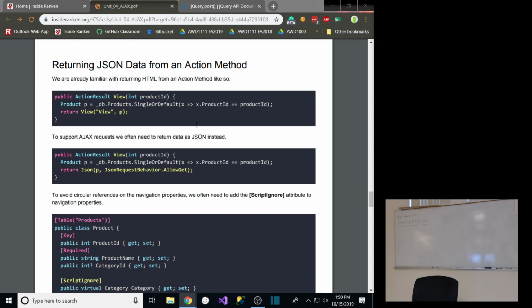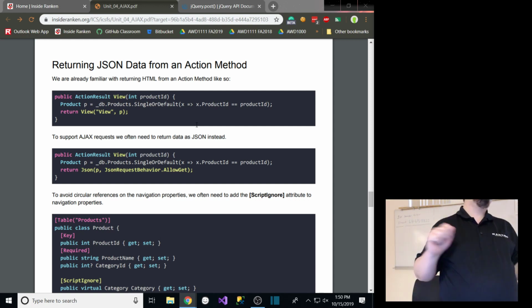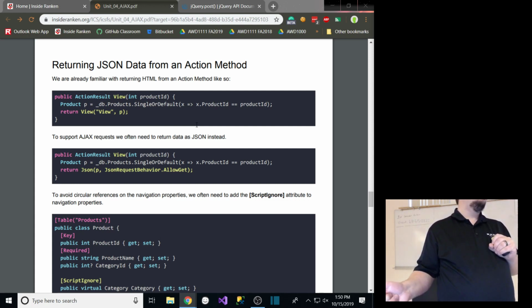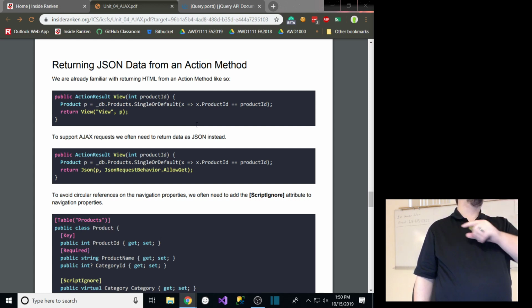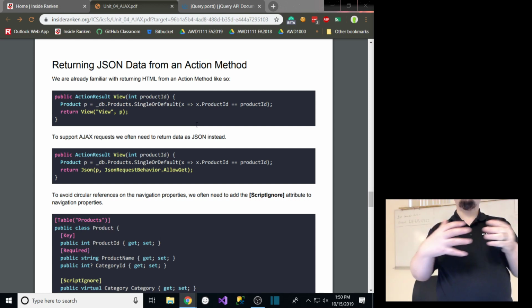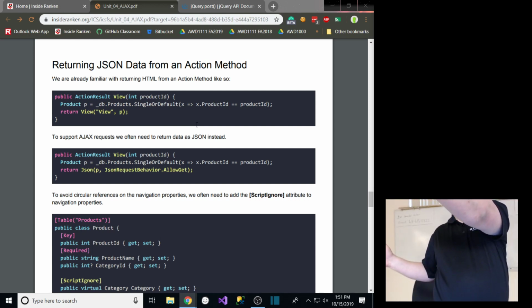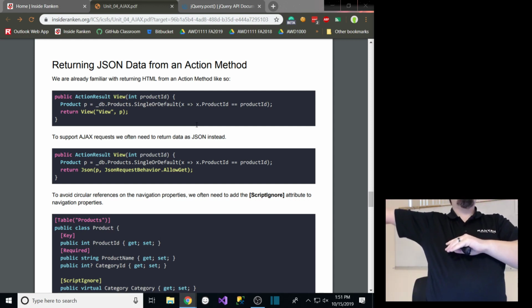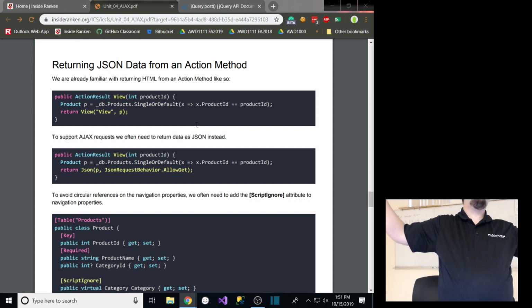Okay, so that's there. Another thing that commonly happens, let's say I just have this here. If I leave that as is, depending on the navigation properties that my product has, this might get me an error because of circular references. Let's say I've got my order line, right? I've got my order lines connected to this product, meaning these users have started to order this product. So in my product I have a list of order lines, and in my order line I've got a navigation property back to product, right? So I have a navigation property going both ways.